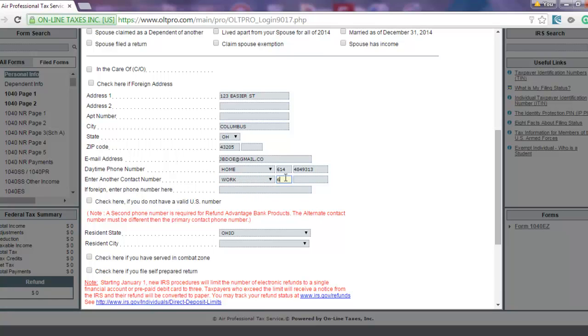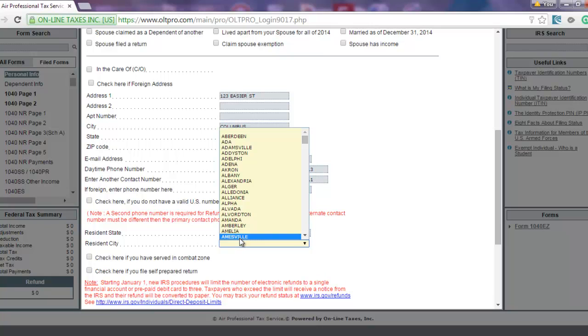If you don't have a second phone number, just put the same one and change the last digit of the main phone number. So if the client only has 484-9313 as their only line, just put either a friend's number or just put the same number and change the last few digits. And that's just if they have to call you to verify information.